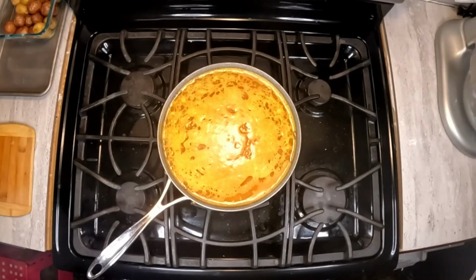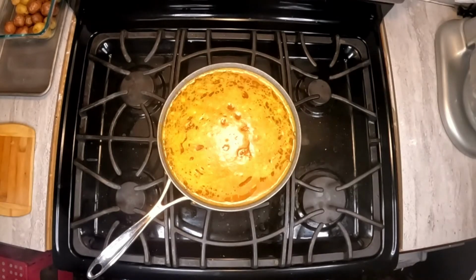Okay, so it is now starting to bubble, getting a little boil. Right there is where we're going to start to want it. We're going to give it about 3 more minutes at the heat level that it's at. And then to cool it down and get it cooking some more, we're going to put the broccoli and the cauliflower inside. And we're going to let that stew up real nicely.